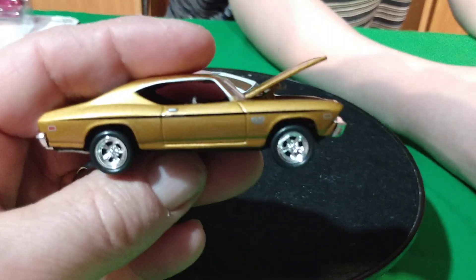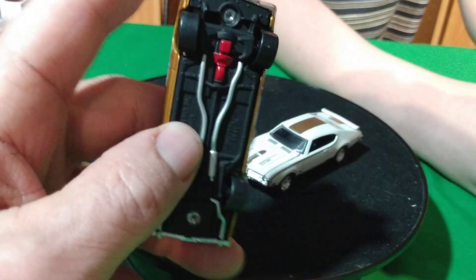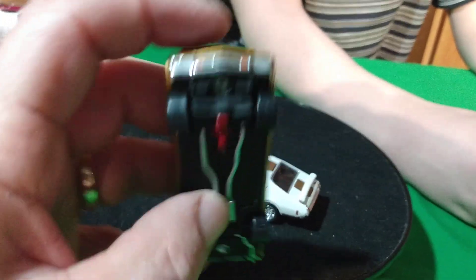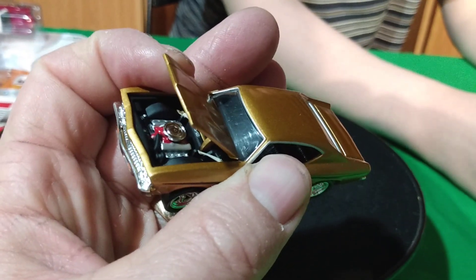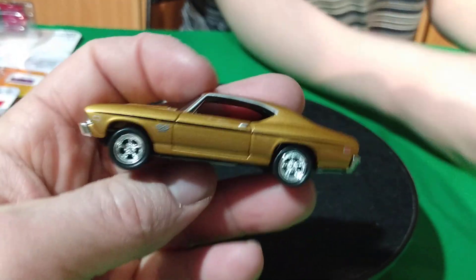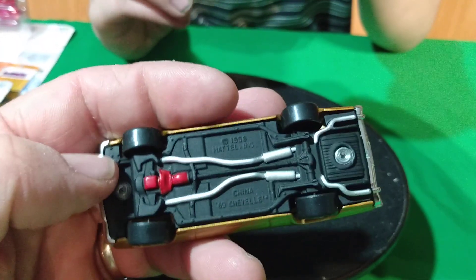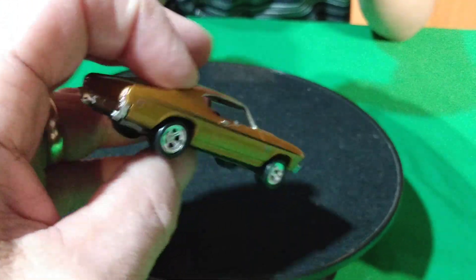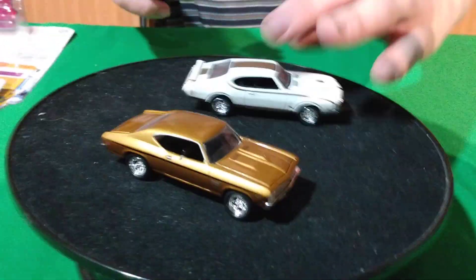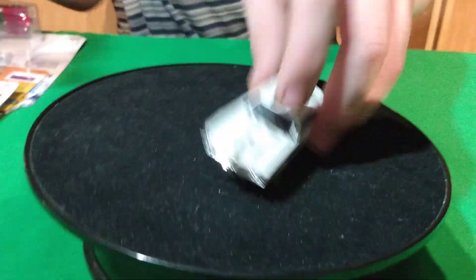Now we're coming up to the last four. The other one in that set is a Chevelle. This hood opens up real nice on the Chevelle — '69 Chevelle. It does open and it will stay open. Wow, that's really nice under the hood of the Chevelle. The Chevelle is really sharp. We didn't do '69 Chevelles yet — I think that's on my next new list of cards to do. He's already giving you guys a heads up — some Chevelles will be coming.